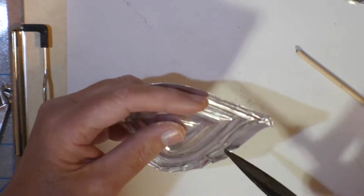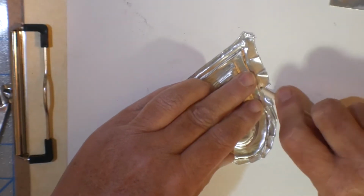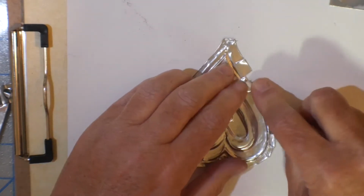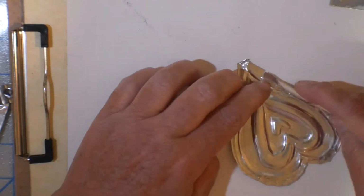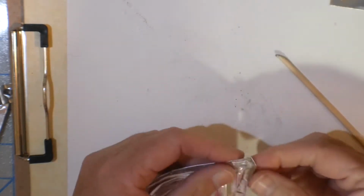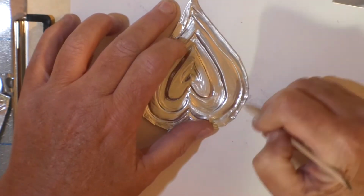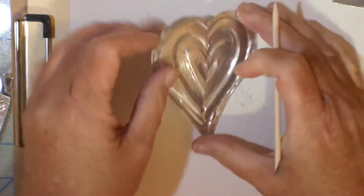Here I decided to go ahead and clip the rest of it just because it made it so much easier. But you can see I made a little mistake there. The edge wasn't smooth, so I had to fix it. And the last one. Here I'm just reinforcing the front, reinforcing that line on the front.